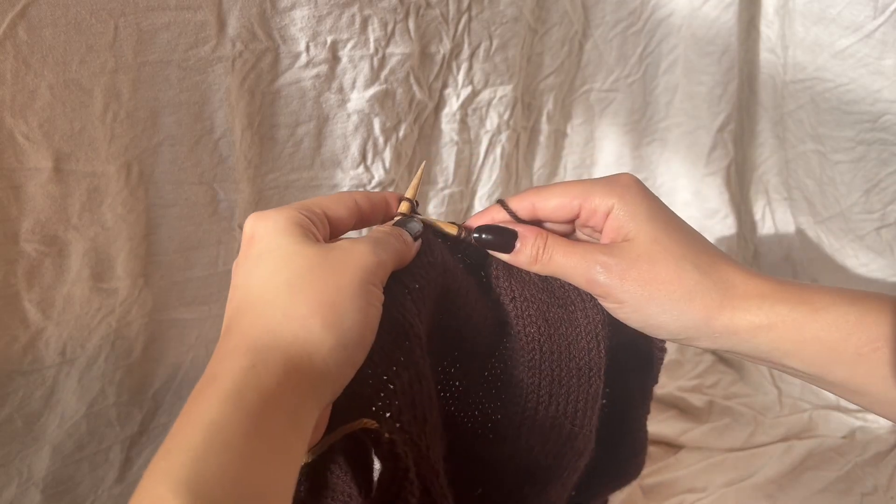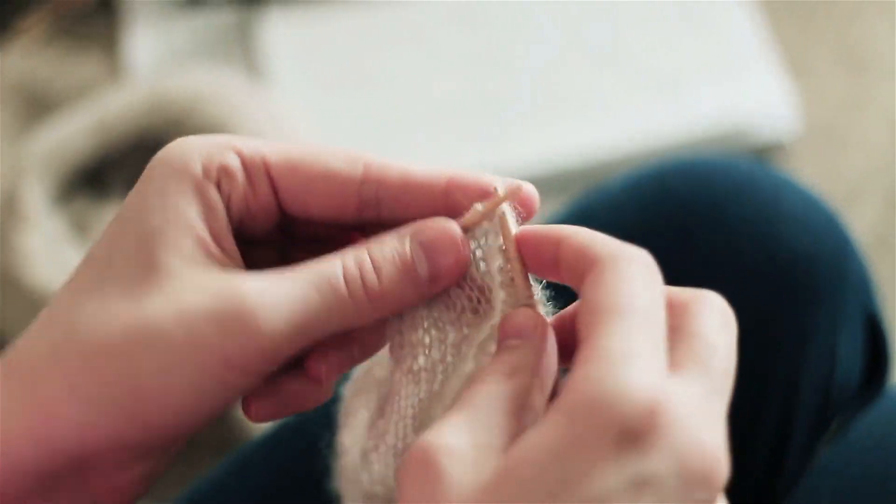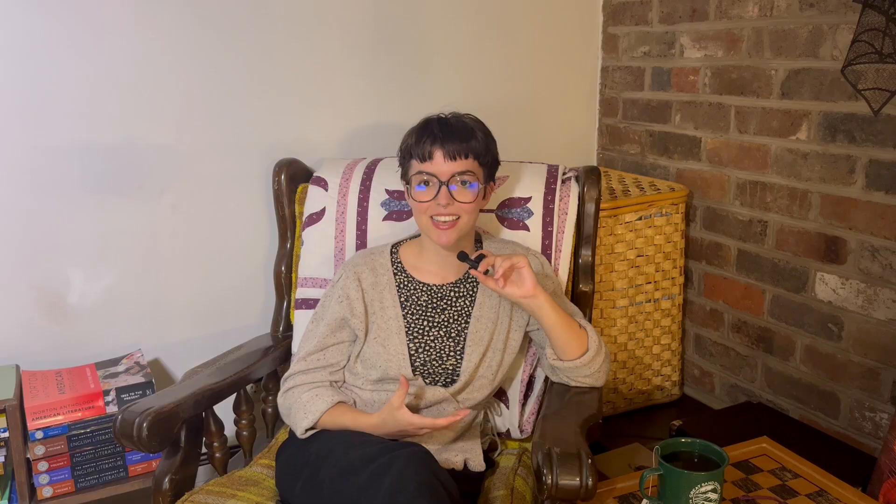If you're looking to avoid doing any sort of mathematical calculations in your crafting hour, that is completely justified — sometimes I just want to sit down, knit back and forth in stockinette, and turn my brain off. Other times I find it super interesting to sit down and try to figure out how something is designed, to see what sorts of shapes and stitches have constructed a certain texture or pattern or garment. That's part of the creative-minded piece that draws a lot of people to fiber arts. If you're curious and open to experimenting with different garment constructions, textures, and pattern constructions, I'd definitely look into how the numbers of your pattern inform the way you're constructing it.